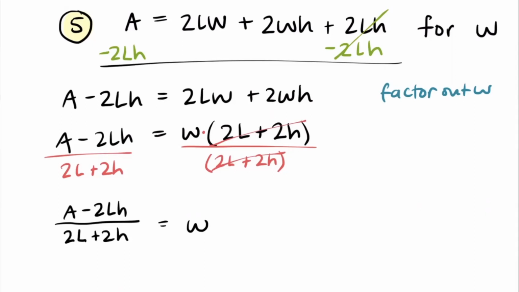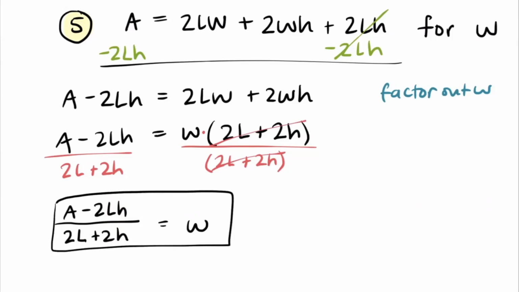And I don't know, we have minus, divide, plus. We can't cancel these 2's out or anything for the same reason we couldn't in the other example. This is minus, this is divide. They don't undo each other. We can't cancel these L's for the same reason. These H's can't go for the same reason. And so this is, I would say, good enough. We can't do anything else to simplify that.